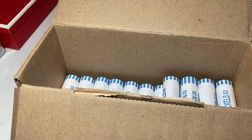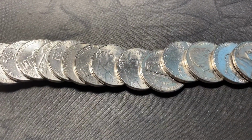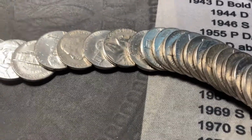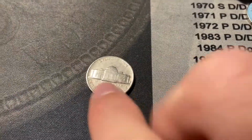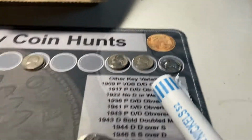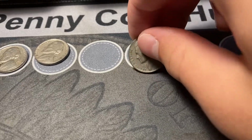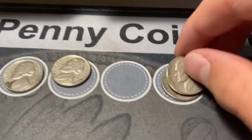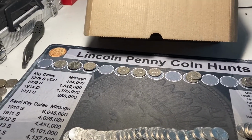Roll number 36, and we have ourselves another 50s coin. 1950, sorry, I lost it over here. 1957, with a little bit of worn down spots. Minted in Denver, which is only our 3rd 50s. Sorry, I forgot about these. It's our 5th 50s of the hunt. And we might have more, but I still don't think those are caught up to the 40s.